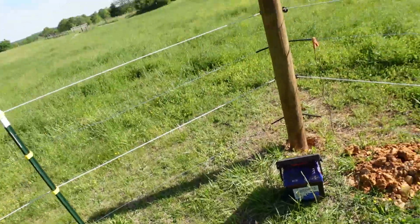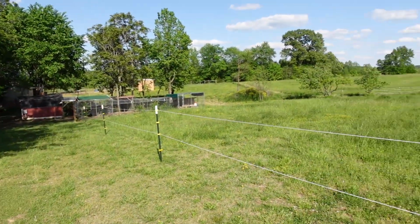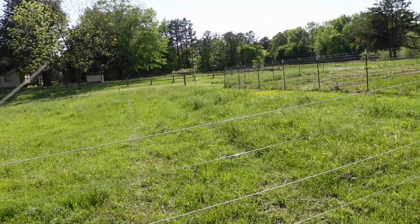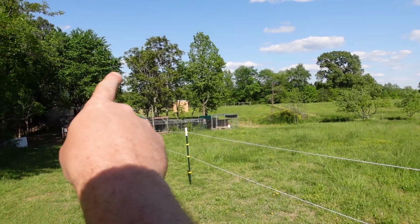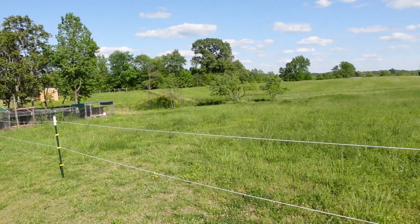There we go. Now that's going to energize this top line. And again, it goes from the chicken runs all the way around. And there's even a line that goes down along the farm, down along the garden fence, and then all the way down around the perimeter, back up to the top. There's just a small section right in front of the barn that we have to run a jumper over to get it hot. But at least this line's hot.